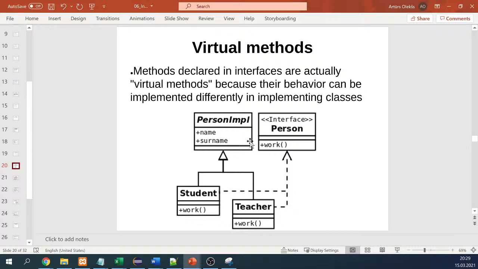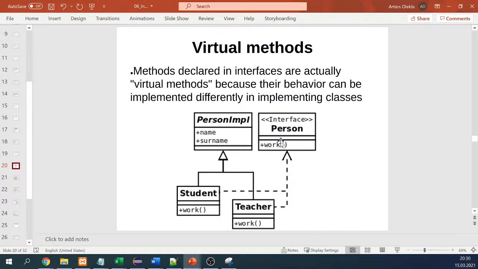But since you use this variable Person, you can call the method work, and the implementation depends on what is the object assigned to this variable.